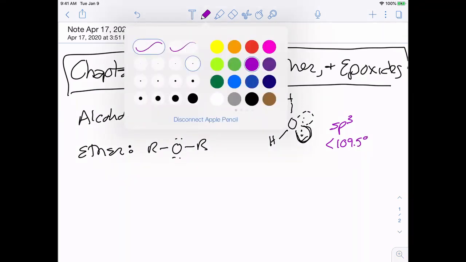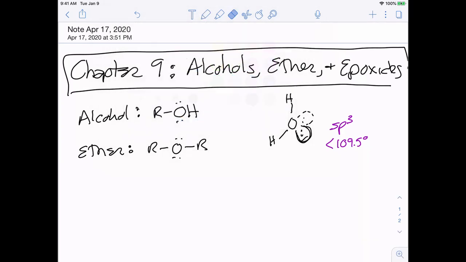And if you were to just replace one of those hydrogens with a carbon-based group, we then have our alcohol. And if you were to replace another hydrogen with another carbon-based group, we have an ether. So in both cases, I have oxygen. The geometry around that oxygen is bent. Oxygen's sp3 hybridized with two lone pairs on it. So very similar in structure to water. If you can remember the structure of water, which most of you probably have nailed down by now, you also know the general geometry of alcohols and ethers.